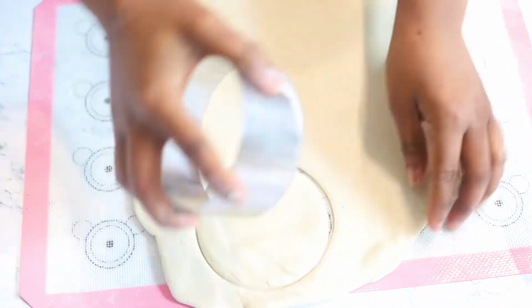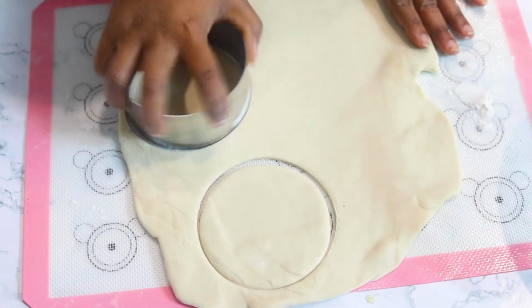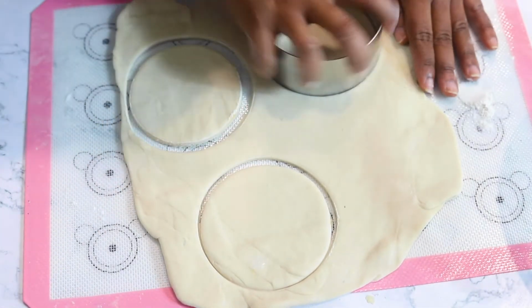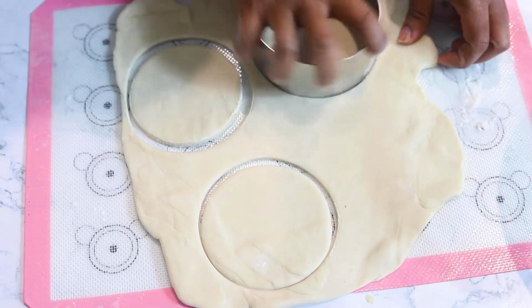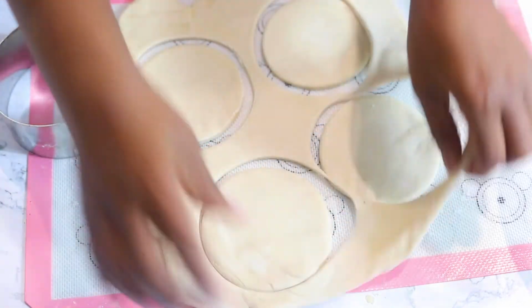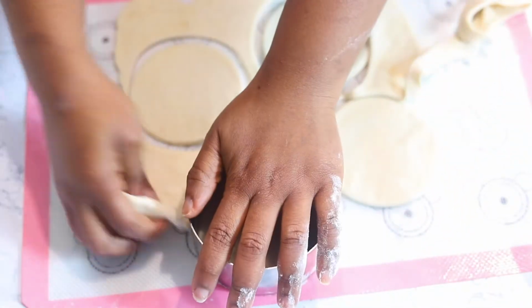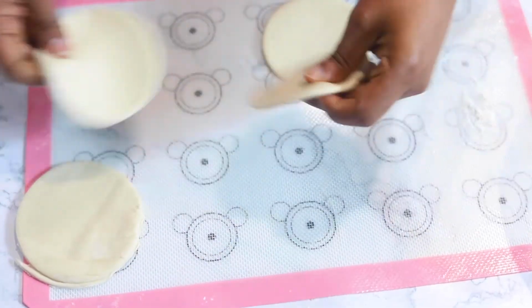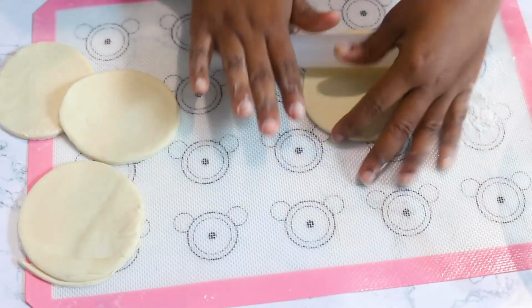And I'm gonna go in with my cookie cutter and cut out the dough. Yeah, so you can use a different cutter if you want. If you don't want to use circle, you can go ahead and use square. It works as well. So I'm gonna be taking out the excess, and I'm not going to throw that because I'm going to use the dough later to roll for the other pie.